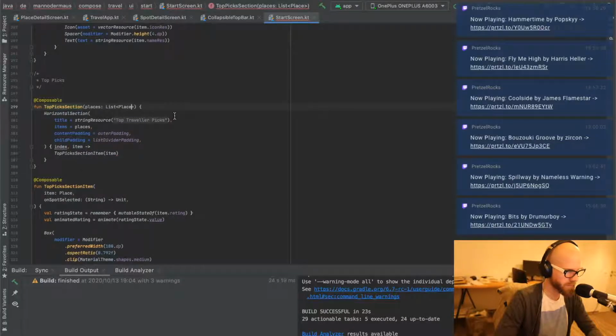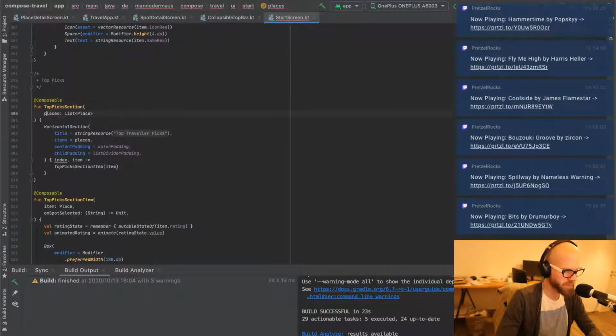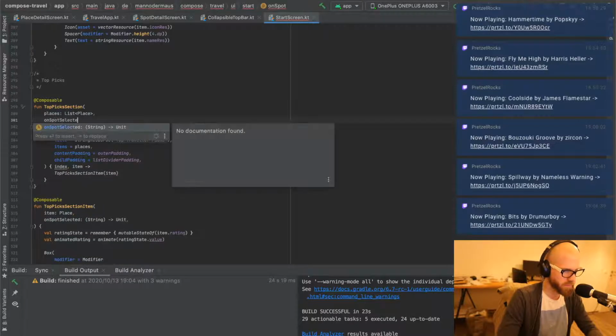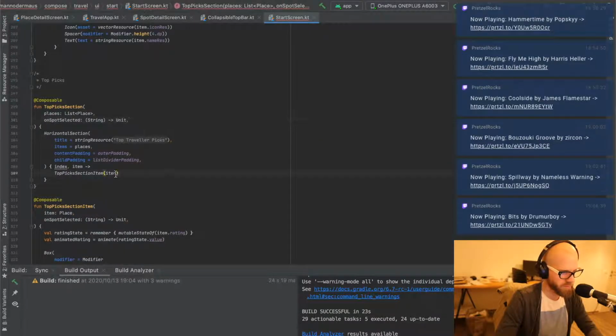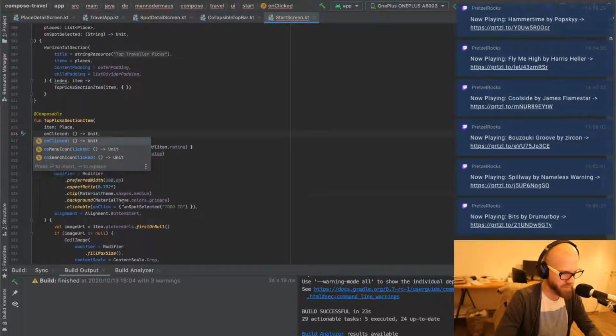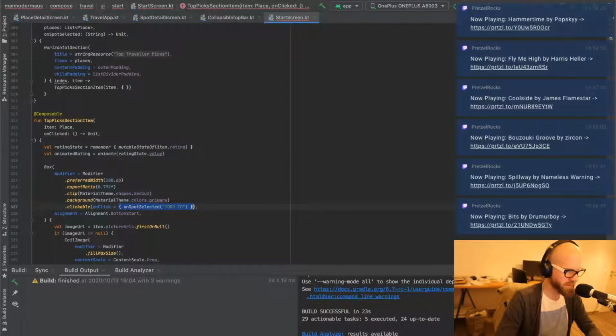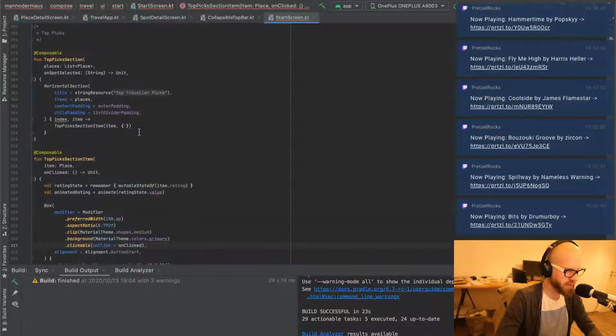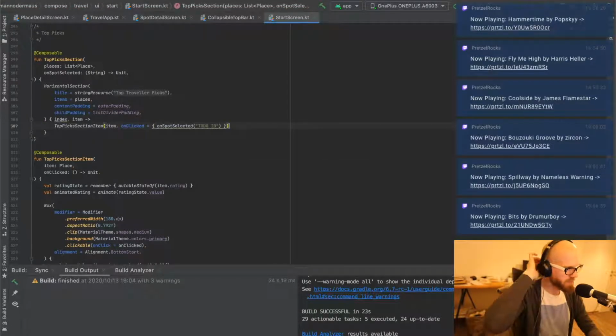Oh, forgot one. And again, the cell itself doesn't need to know what the upstream wants. It just gets an onClicked and then that's it. And then I'm mapping it here to actually the ID of the clicked item. This is gonna be onClicked equals.